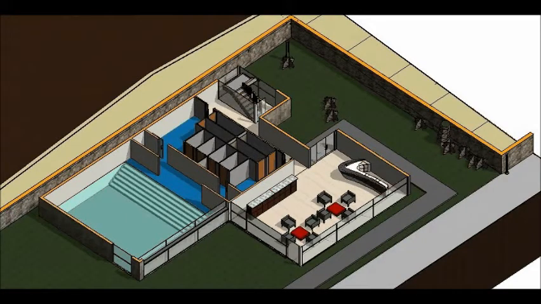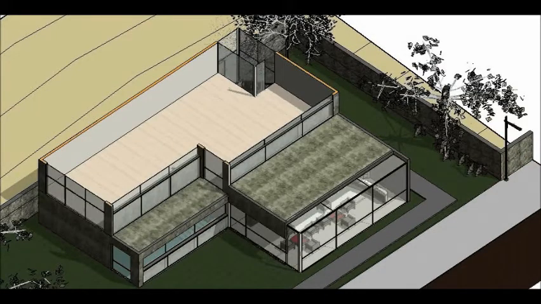Here we see the sectional plan of the project. This is the entrance place where one arrives, which can be called a reception as well, or a lobby. And then there is a corridor here which can take the stairs, go up to the meditation room, or take either of these doors to the changing room and the washrooms, and then come into the spa area. This is the second floor, where it's an open plan for meditation.